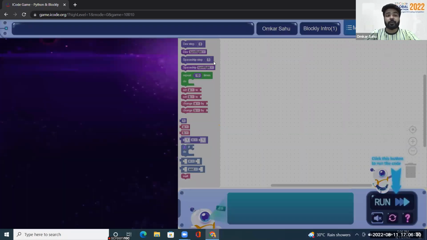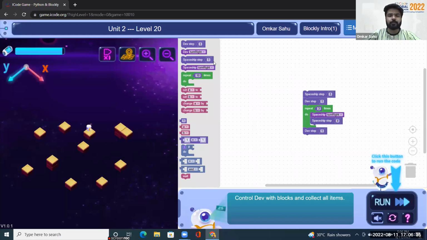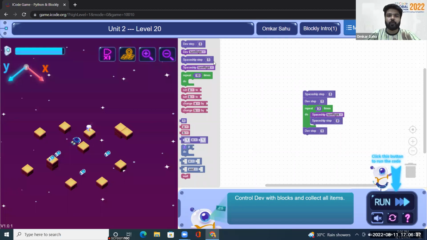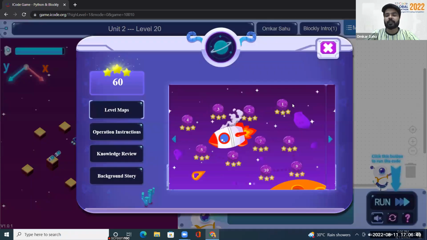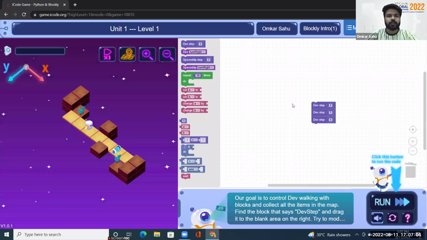Now the beauty of the platform is that whatever game you finished last time, you will be staying on that window. So we need to start from the very basic. We will click on menu and go back to the previous level, the first level of the game setup. Okay, clear everyone? Is there anyone who has any doubt? Please tell me, guys. Nobody has a doubt?